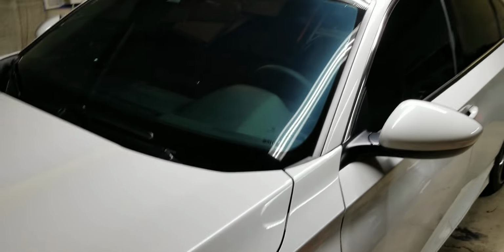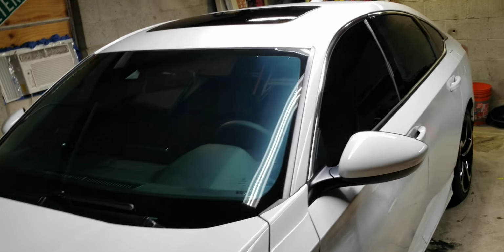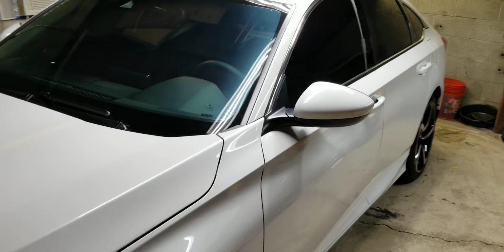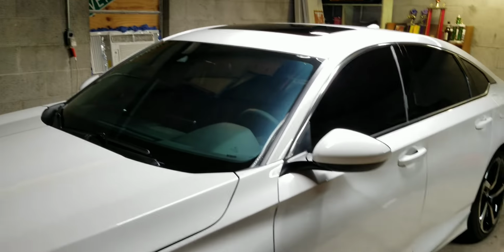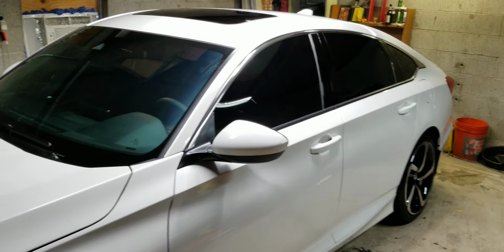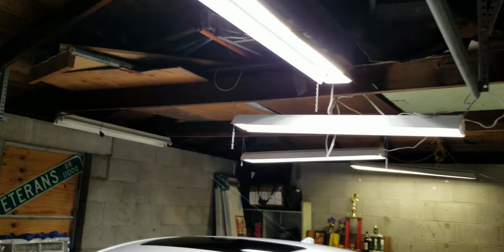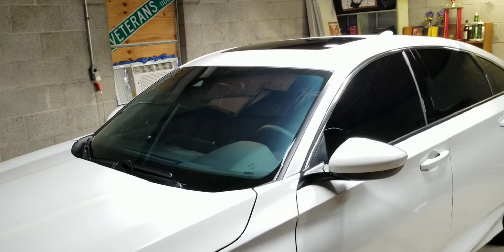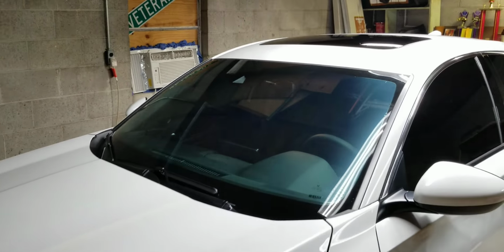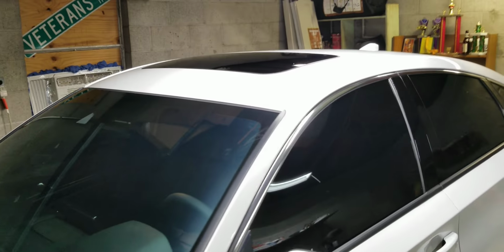And it does have like a kind of a bluish hue to it, kind of like what you would see with the BMWs. They have like a blue kind of colored glass, but this is slightly tinted. And being that the sides and the rear are so dark, mostly in the daylight, of course I've got 4 or 5 LED lights in here, but it's really hard to see inside through the front, which is great. You can't see anything through the sides, which is phenomenal.